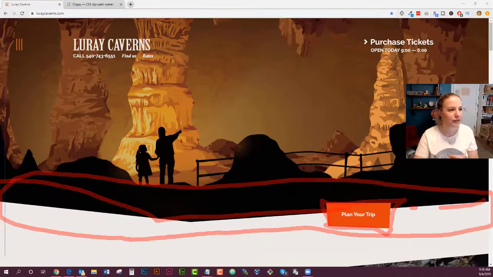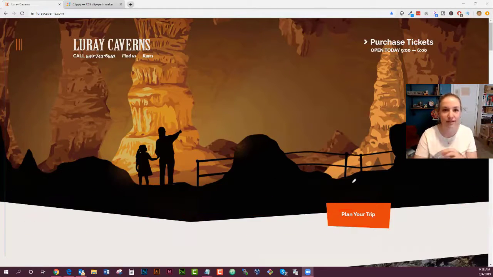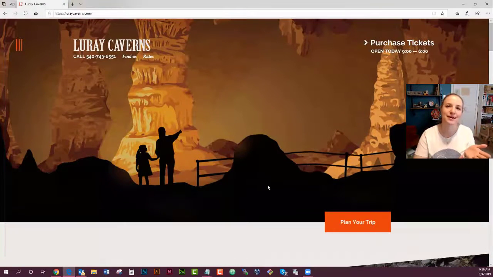So I really enjoy having these kinds of small features on sites, but of course there's a drawback, right? And the drawback is that, like everything else in the world, it is not compatible with IE.